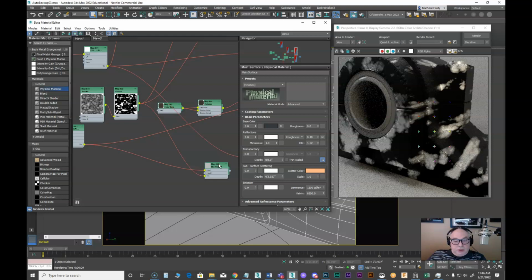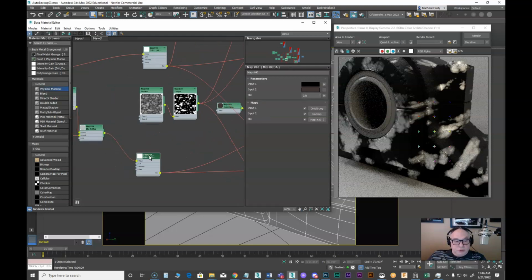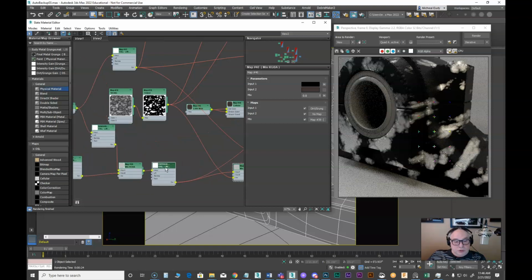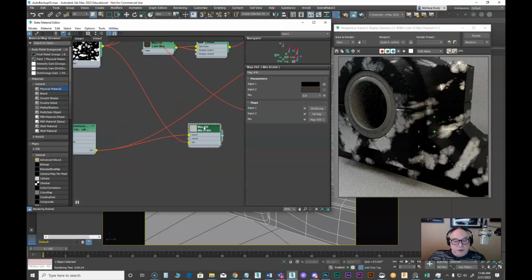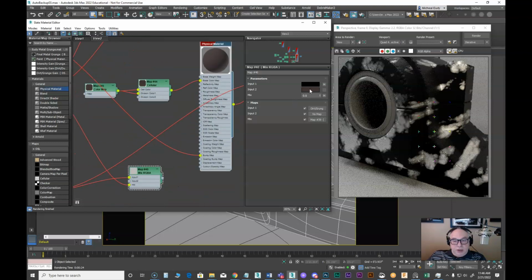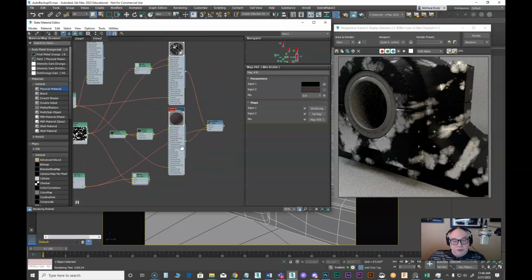So I'm putting these into another mix. So we've got this that we were using before as our mask. I'm putting it into a mix, and then I'm putting this in here. Now I want to be able to control how much of this is in here. So what I'm doing is putting the same color that's in the shader. So this is the shader. I'm putting the same color in here, and that way as it breaks it up, it'll add the color back onto it.